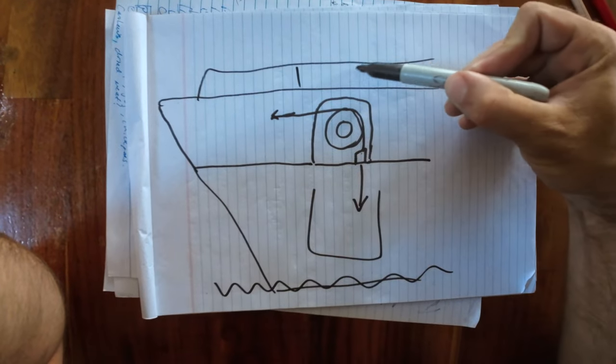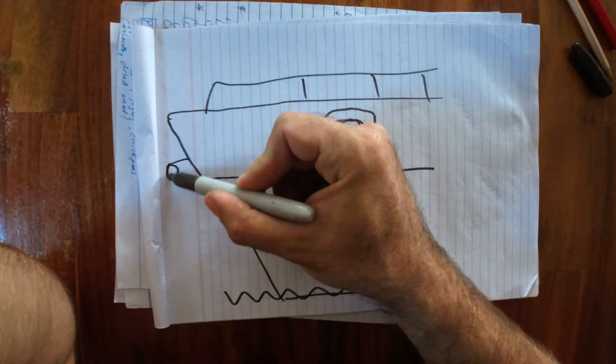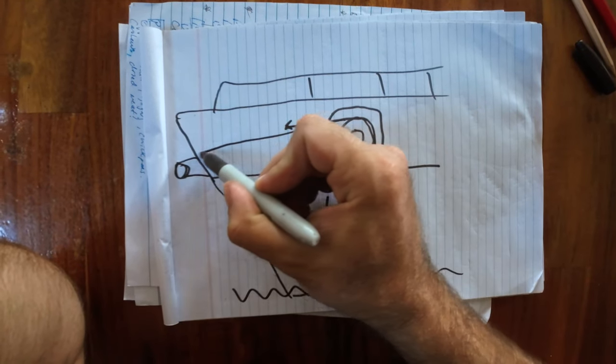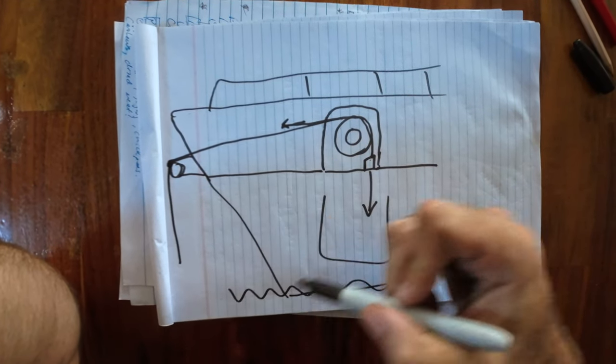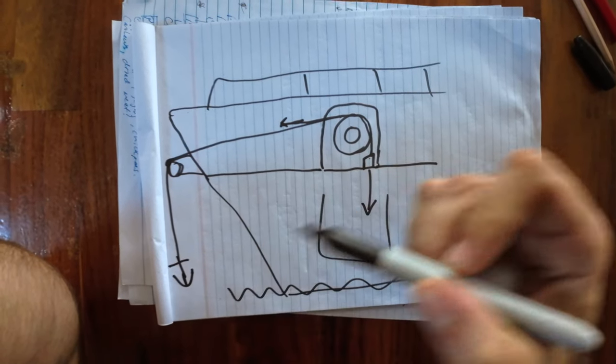Handrails to give you an idea as to where everything is on the boat, and the bow roller sits somewhere out here like that. So the chain sort of goes down to that bow roller and then off to the anchor. Let's just draw a little fisherman's anchor in there so everybody knows.